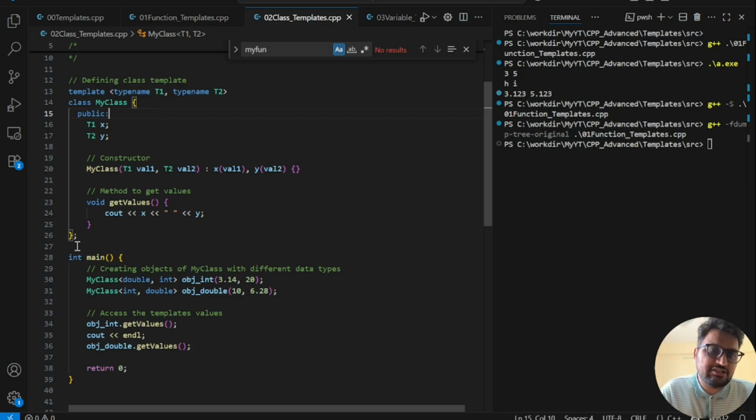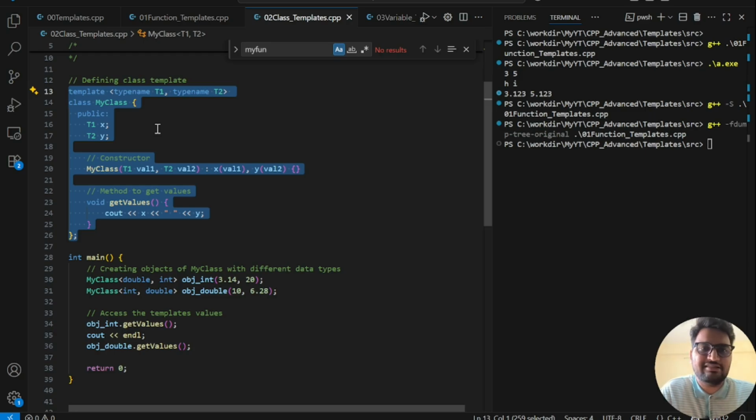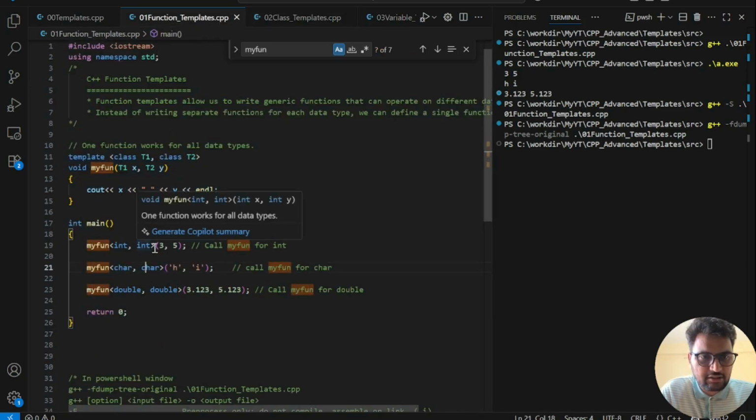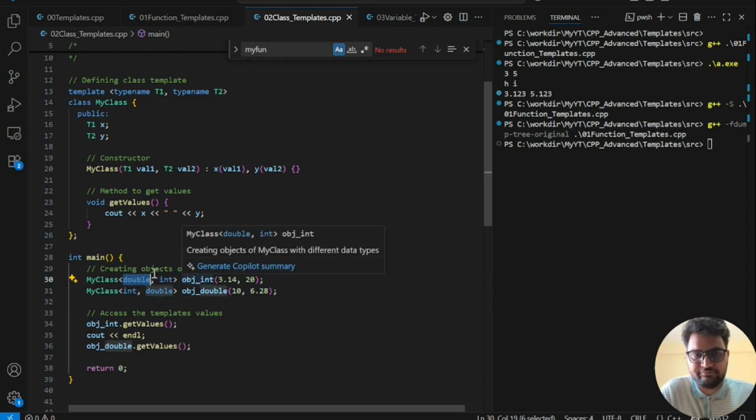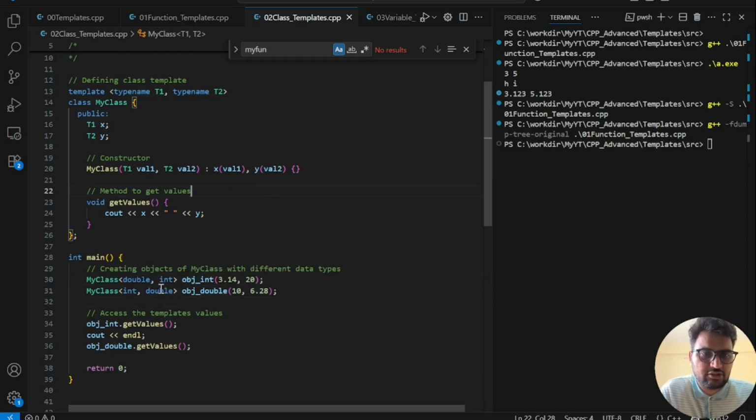So this is basically the definition of the class template. Now how can we instantiate the class entity here? Likewise in functions we were passing the arguments here, right? Like in class also we have to pass the arguments here, double and int, right? Because t1 and t2 are separate, we can pass two separate data types also, so don't be confused, correct? So now we are passing double and int. So now it is necessary there must be an object.